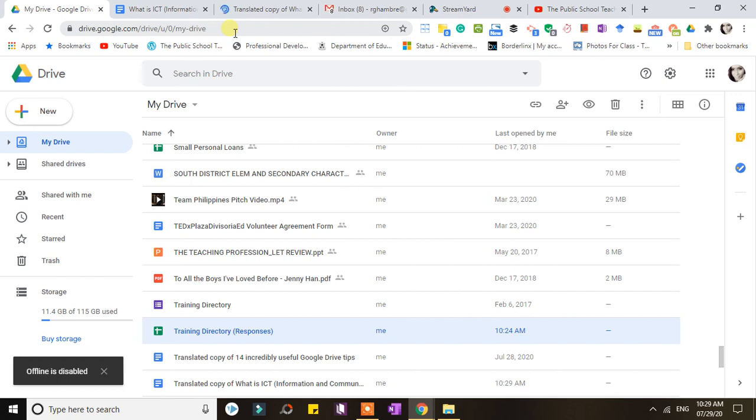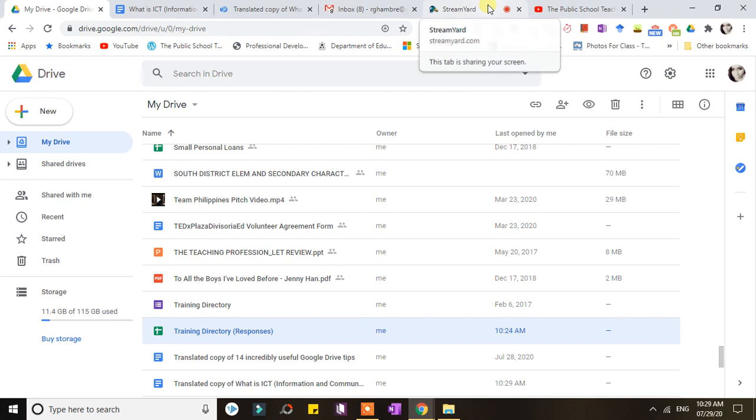Also, for example, I have here my phone. It has no internet, but if I open my Google Slides on my phone, can you see? You can actually see here the slides that I have, and I can open it without the internet on. The phone has no internet. I turned it off, but I can still access my Google Docs, Sheets, and Slides on my phone.